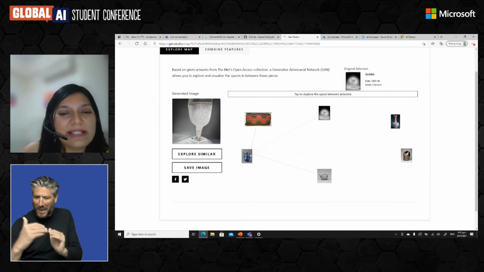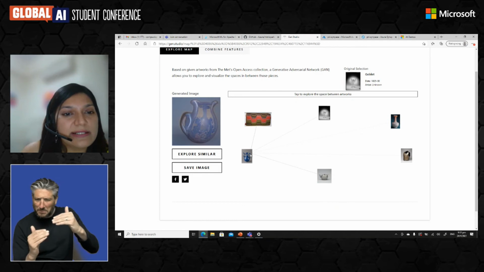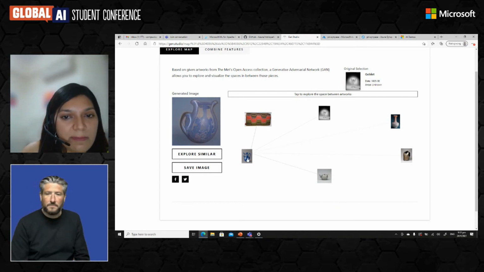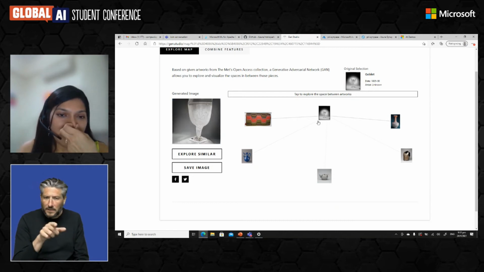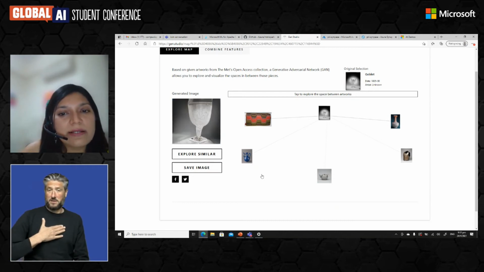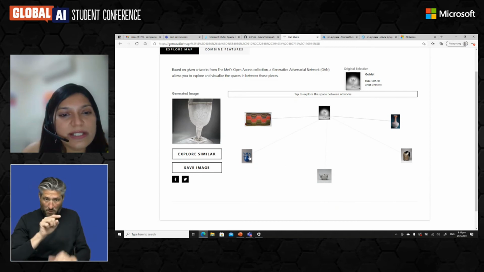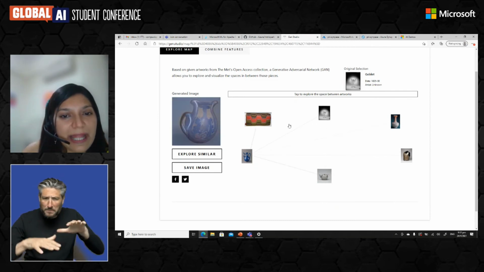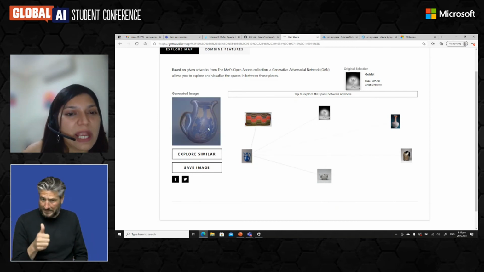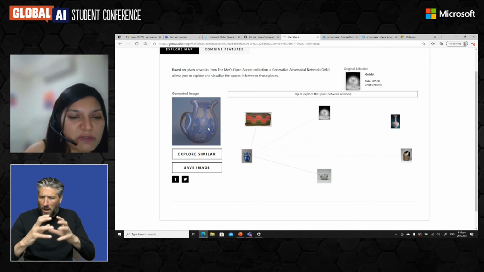You can see that it is trying to morph them into the possible shape of the GAN which was generated.